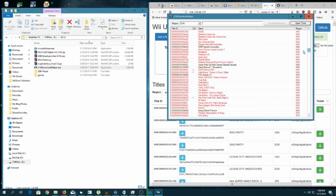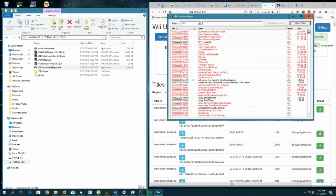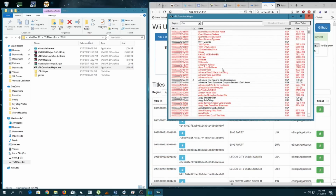And you got all your games. Believe it or not, I actually prefer this one over the Wii U USB Helper. Only because it's just right there, you know. It's not all crazy. This is all bloated and crazy. It's pretty. It sure is pretty. But you know, this one works. This one works wonderful. So that's pretty much it.